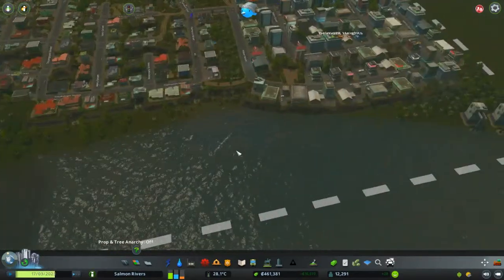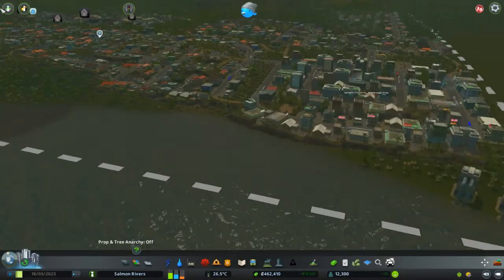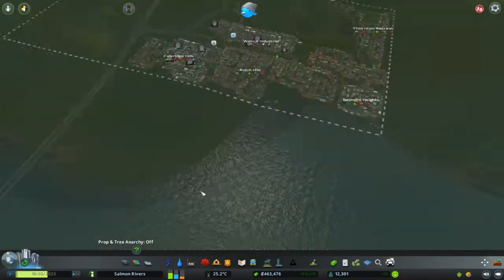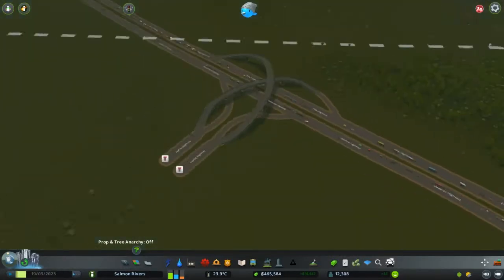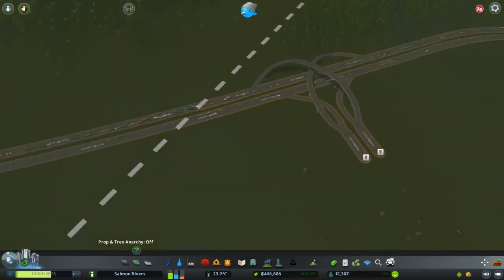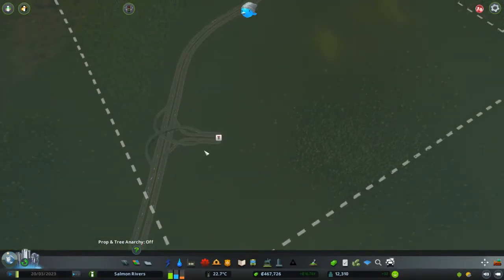That's what I did. I moved the water source up a little bit because this polluted water is just getting closer and closer and closer again. So I've given it a good gap now. And I've also been over here and added this intersection. Yeah, there's quite a bit of traffic building up there actually. People trying to merge into the lane. So we've added this intersection for a later development that will take shape eventually, we will see.